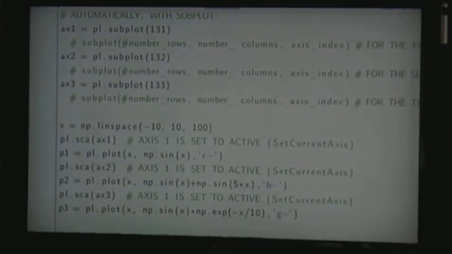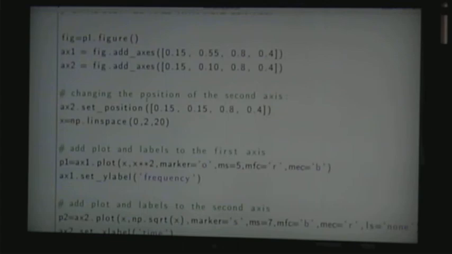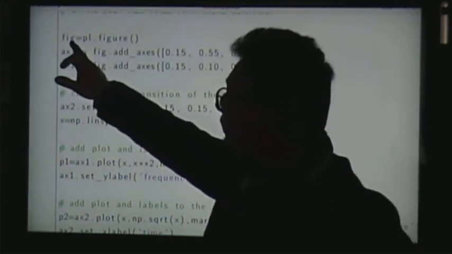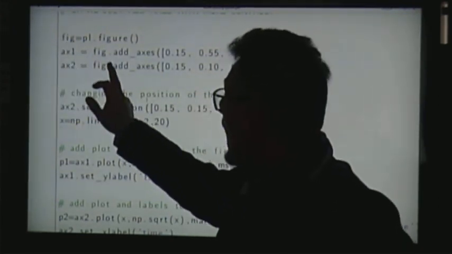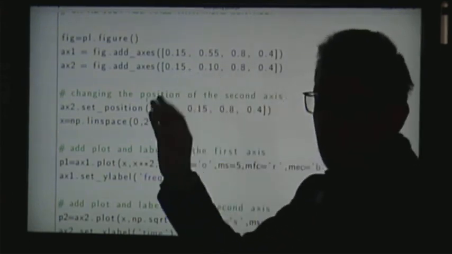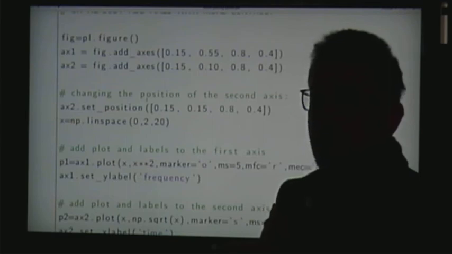But there is also the usual way, just adding the axis with the position, as we have seen before. Here we create a figure, and we have two axes with two different positions, so the axes in common overlap.